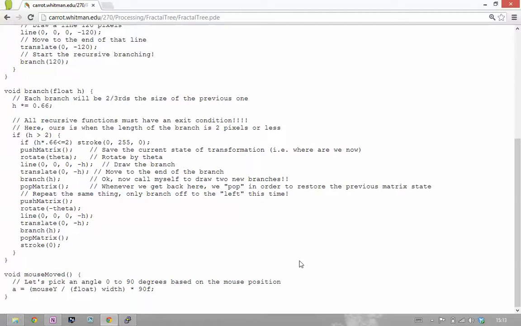Assuming I don't have my left and right screwed up, it's going to draw the right branch and the right branch. And then it's going to get to a point where the branch is short enough, less than 2 pixels, so it won't draw the stupid branch. At that point, the branch function skips, and then it backs up 1, and then it calls the next branch, and that's the left branch.